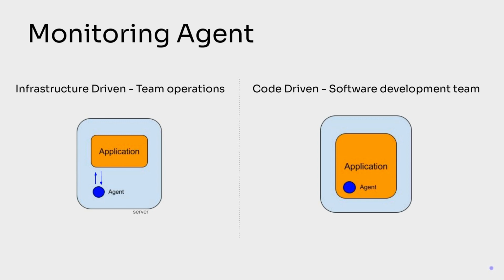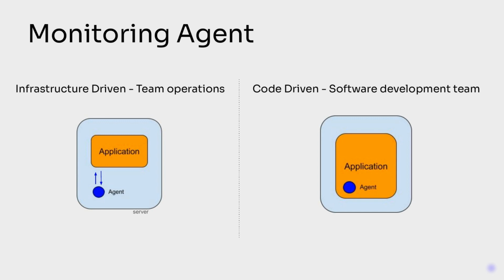As you can see in this slide, the infrastructure-driven tools look at your application from the outside of your code. So they might not be able to provide some types of information, but they can grab very deep feedback from the server level. The code-driven tool instead lives inside your application, so it can gather really helpful information about the execution of the application code, but it is less coupled with the server. It really depends on what you are more interested in.